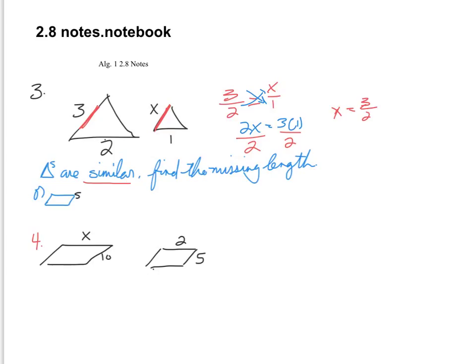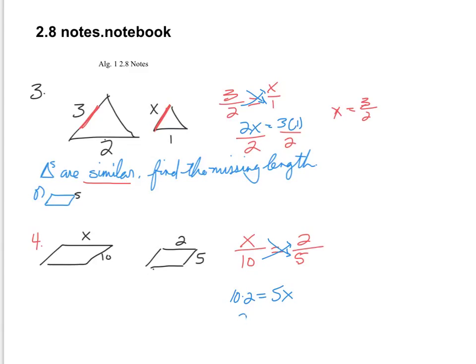We're going to do something really similar in problem number 4 because we're going to set up another ratio that's equal to each other. So here we go. On this one we're going to go x over 10 is equal to 2 over 5. That proportion, that ratio, is going to be the same. We're going to use our cross product property. Let's go ahead and multiply across like this, and we will have 10 times 2 is equal to 5x.